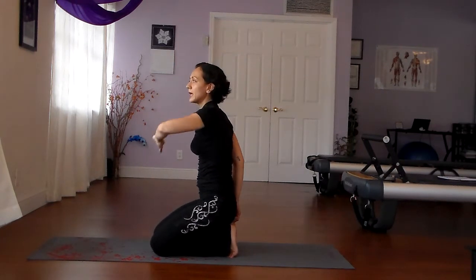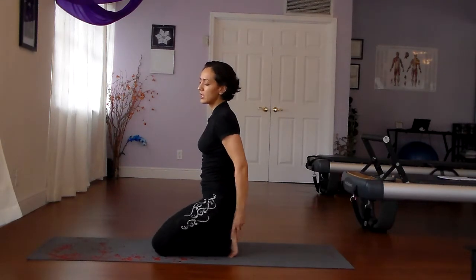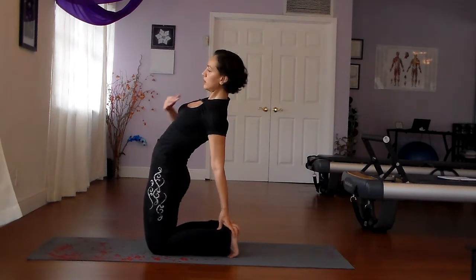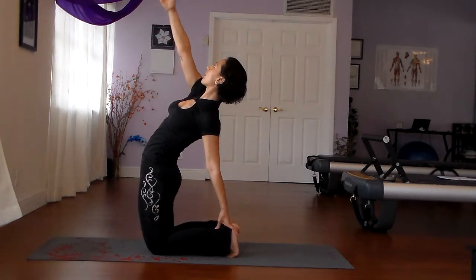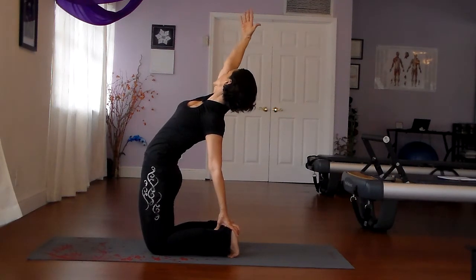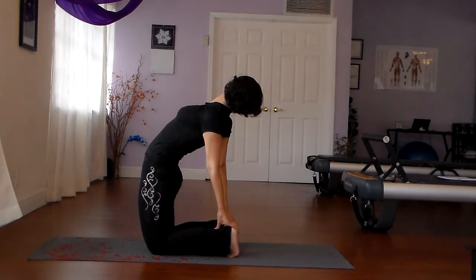Good. Adding on, if you're ready for it, we're going to actually continue and close the camel. We're going to go into full camel. So that right arm is just going to continue to go until it reaches the heel. So tuck the pelvis, press the hips forward, the chest up, reach the right arm up, breathe, bring the right arm out to the side, continue. Look over the right heel.